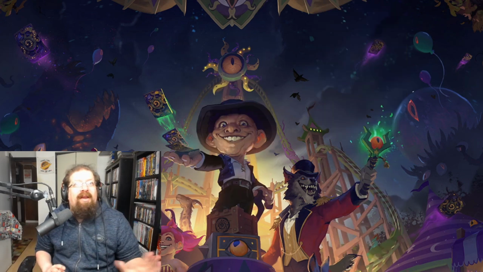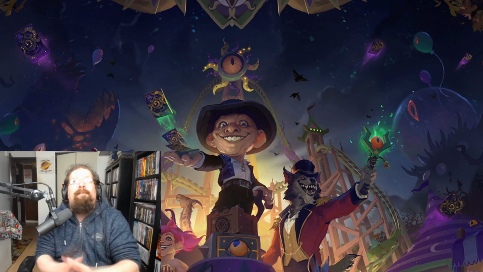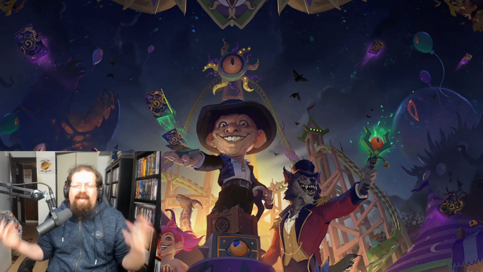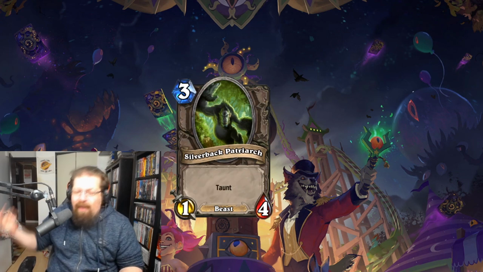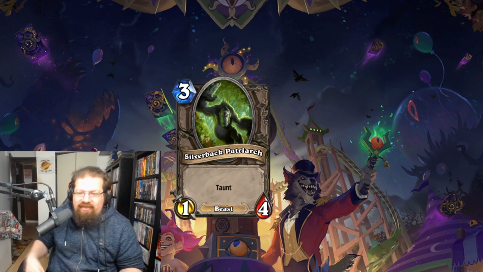So at number 1, although this card is not really meta, it's too iconic. It's too memed on. It's literally in the thumbnail. And that's Silverback Patriarch, the basic card, 3 mana, 1/4 beast with taunt.